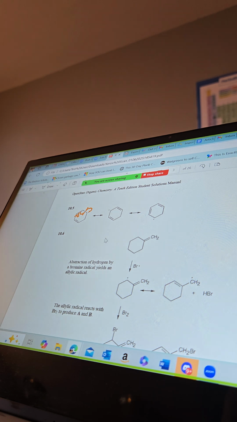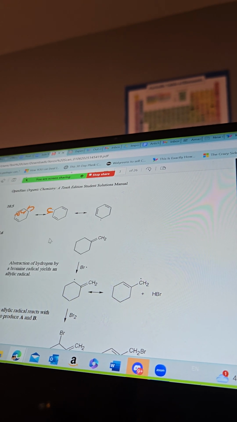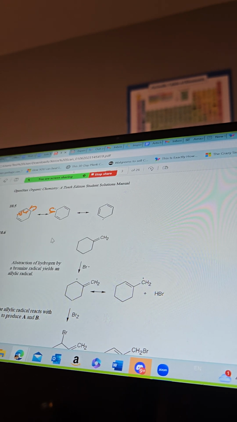So similarly, if we are writing the curved arrows for the next one, this electron goes here, single electron, one electron. And one electron from that bond goes there, makes a bond, becomes a double bond. And the other electron goes to this carbon atom. So you have that radical now. So it's all about counting your electrons and seeing how the electrons are moving. But you do have to make sure it's single electrons.